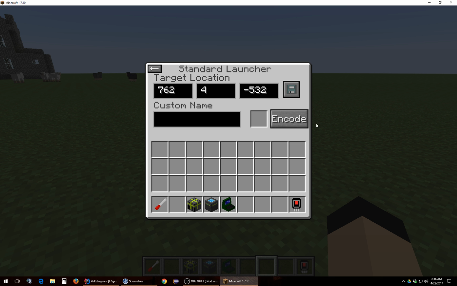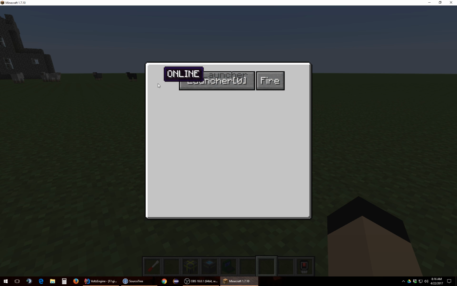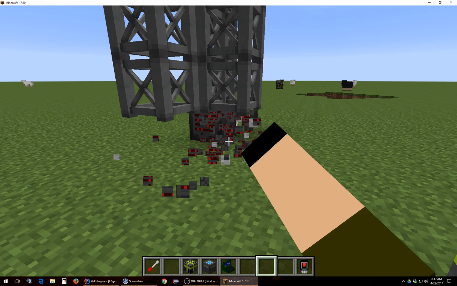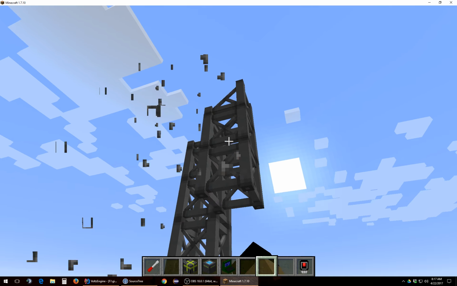Okay, so we need to fix the encoding button. Not that you can actually do anything with this. We need to fix the rendering there. We need to move that launcher name up there. And we're probably going to put an unlink button here is what I'm actually probably going to do with this space. That's probably why that has that space, because that button's up there. Get rid of these. Goodbye.